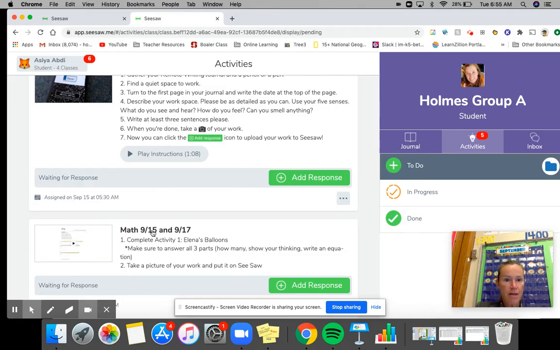So if it says math 9:15 and 9:17, it just means that this is an activity that kids will complete. This is today's activity, so the 15th. And then for the 17th, this would be something that the other group will do on the 17th. Does that make sense? So you're only doing these activities once.